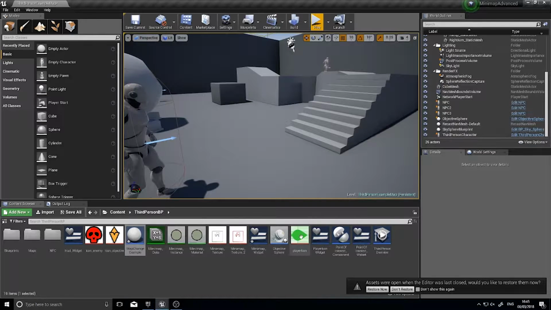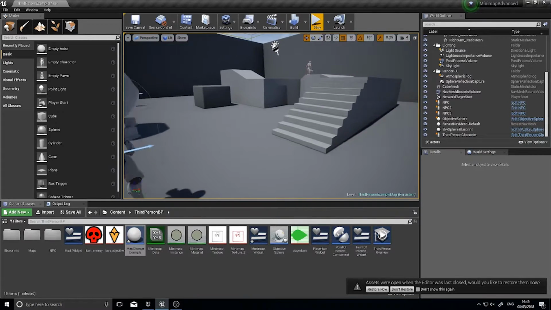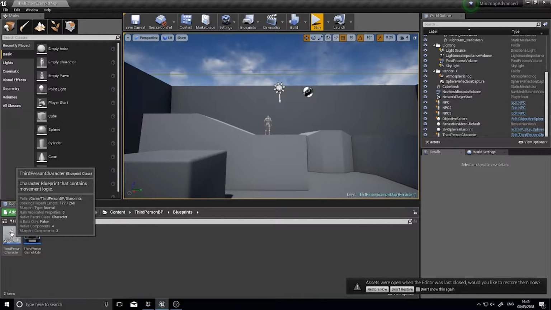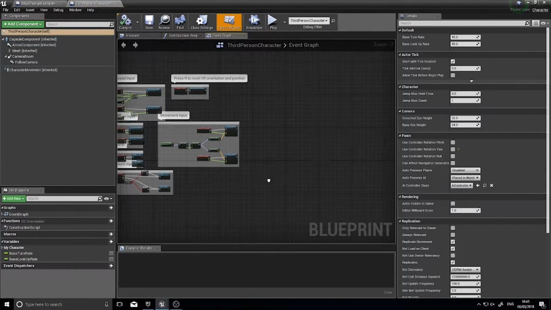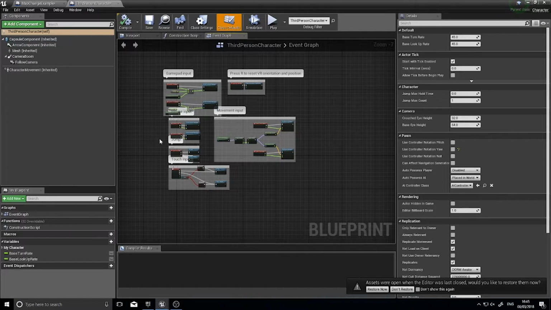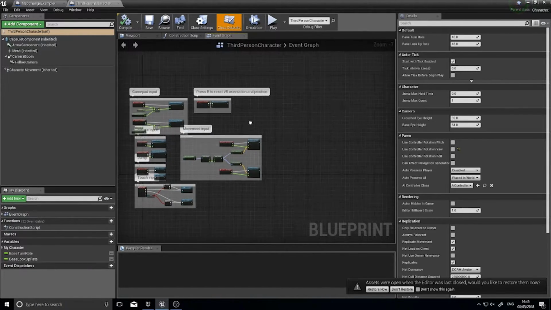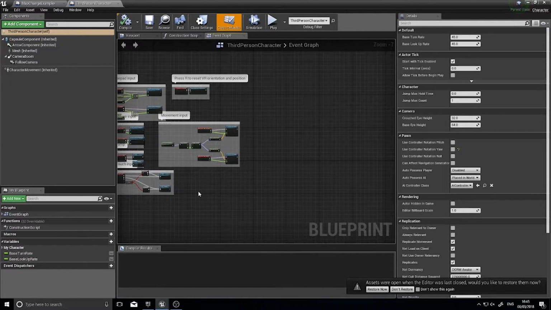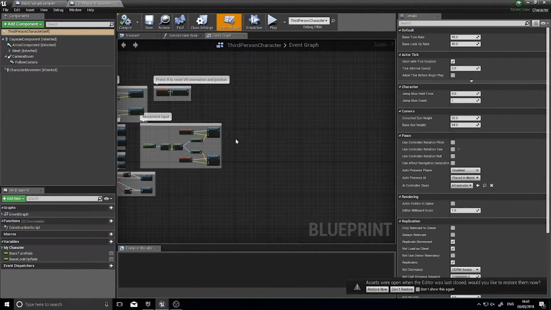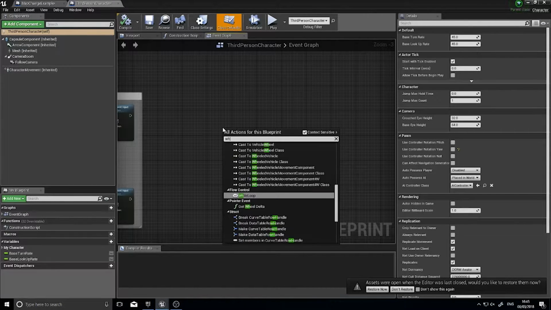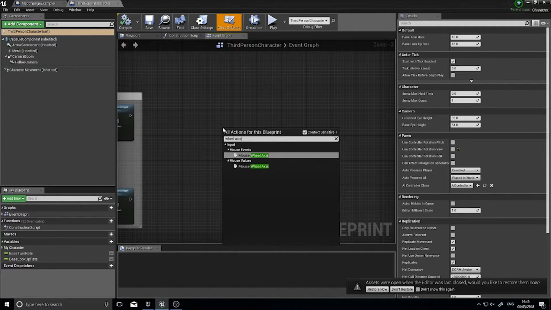So to do that, we need to go into our player character, okay, because this is where the inputs are being recorded. Okay, so you can either do it here or you can do it on the player controller if you've made another player controller, but to save time, I've chucked it here. So what you do is type in the event for wheel axis.